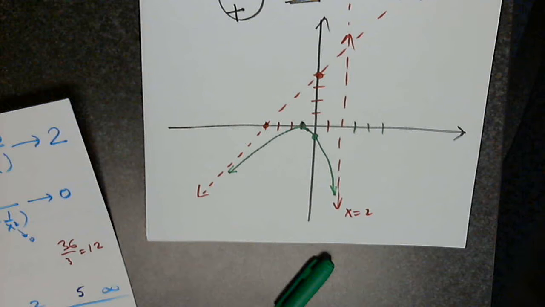Is there any way to change this to plot the vertical asymptote line? Yes. To make it x equals 2? Yes. Is it a pain? No. Do I remember how to do it right now? No. See, my calculator doesn't have that.